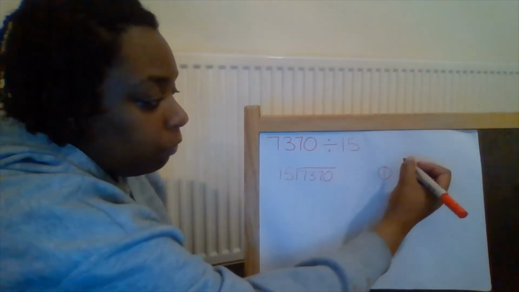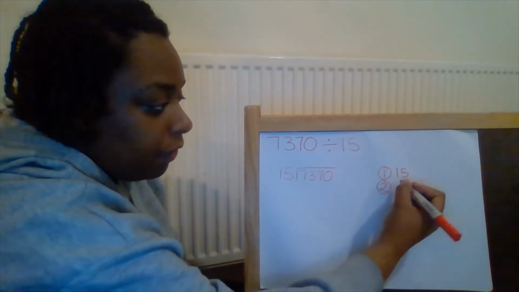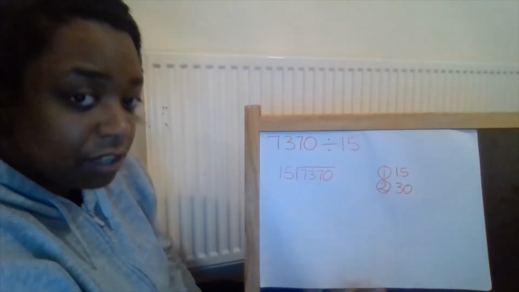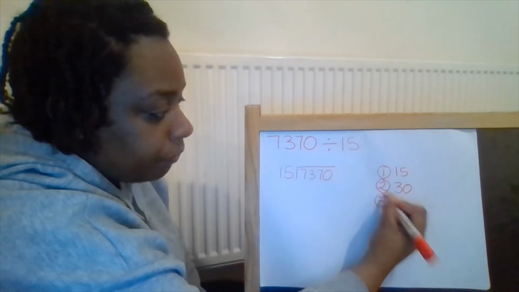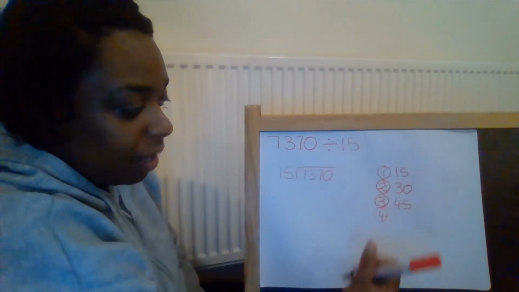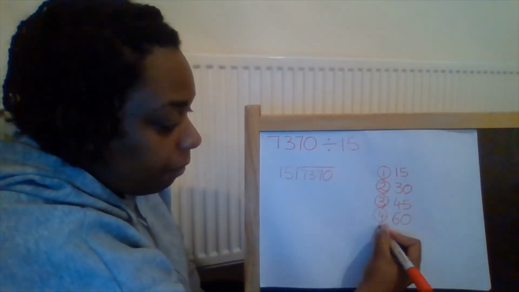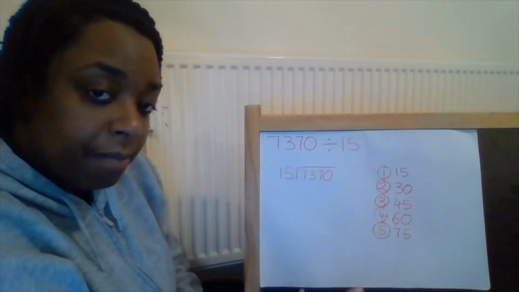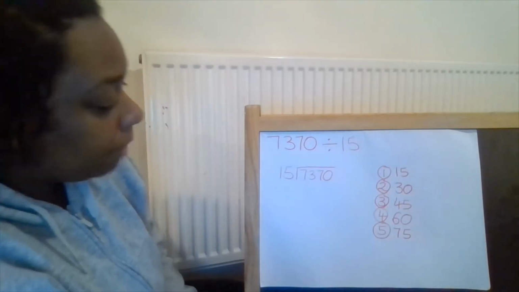Okay, so we're going to go back over to this side of our page, and we're going to know that our first multiple of 15, 1 times 15, is 15. Our second multiple, we just need to double 15, so 2 times 15 is 30. Again, we could just continue to add on 15 each time, which we can do quite easily because 15 is an easy number to add. Or we could do some short multiplications at the side. I'm just going to add this time. So we're going to add another 15, so that's going to be 45. And then my fourth multiple, again, I know I just doubled my second multiple, so that's going to get me to 60. So 4 times 15 is 60. And then my fifth multiple, adding another 15, is going to get me to 75. And I'm going to pause there with my 15 times tables, and I can always add more in a moment.